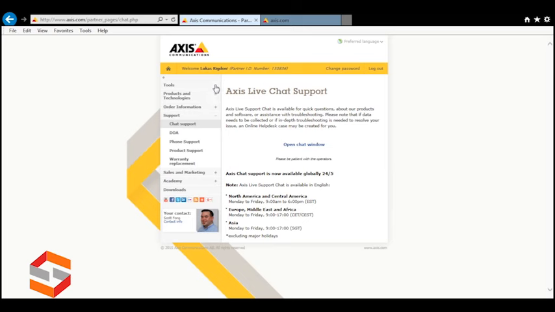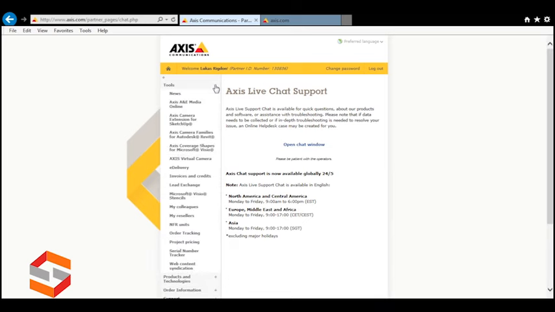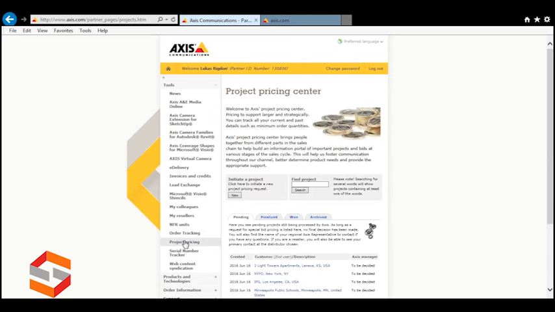And last but not least, this is something that we definitely, as a distributor that wants to add value and help you with your business, can help with, but just so you know it's there: project pricing and not for resale registrations. So if you have a project that has enough volume to it that you want to apply for a discount, that can happen here. And that is under tools, and we'll go to the bottom down here for project pricing. And here you would enter basic information, your business name, your quantities, the hardware that you're using and the VMS that you're using, along with your reasoning for wanting the registration, again, be it volume or future business, other things of that nature. That can be registered here, a very easy process.